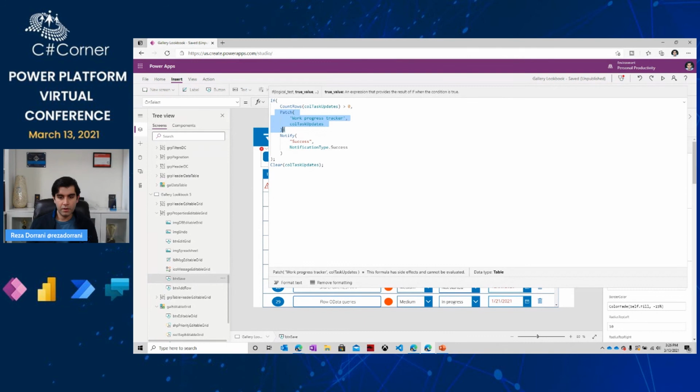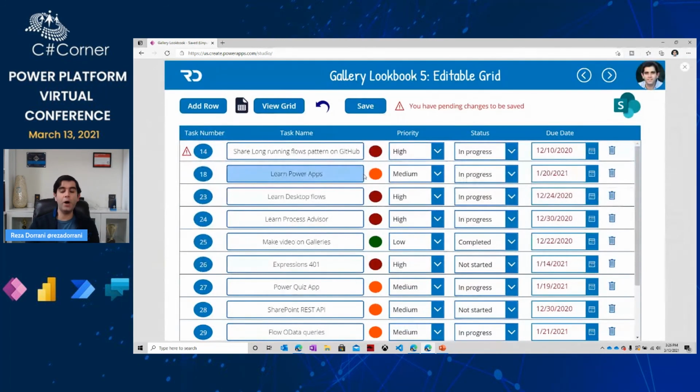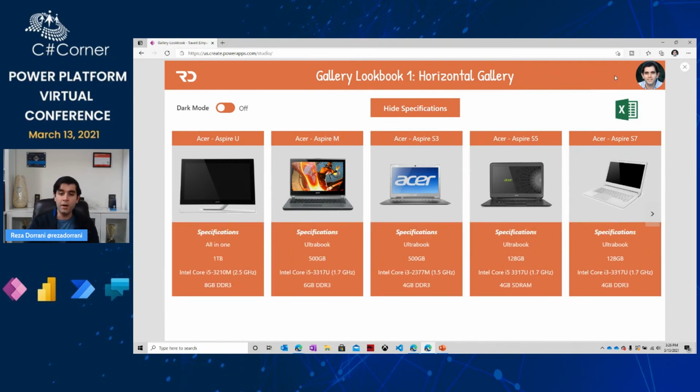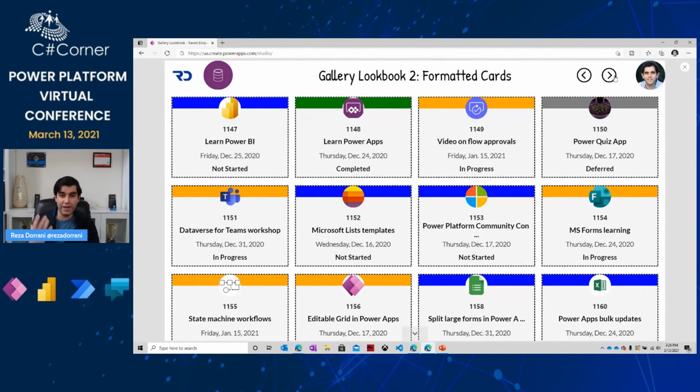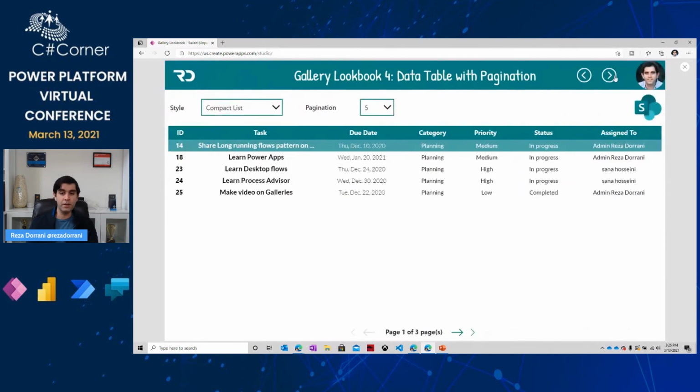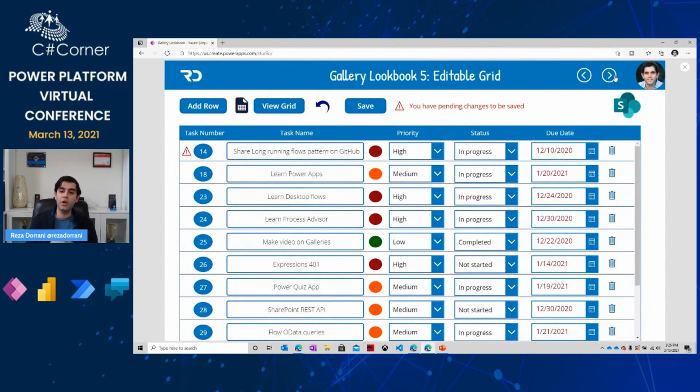So these were 5 examples of how you can play with galleries to create records, edit records, delete, read. You can create grid-like experiences. You can create some experiences with visual effects. You can have card-like experiences where you can highlight statuses, change colors. You can create filters for your galleries where users can filter data that they are looking at right there live as part of the gallery experience. You can add pagination to your galleries, which is not an inbuilt feature for galleries. And finally, you can have the full Excel grid-like experience as part of the galleries.